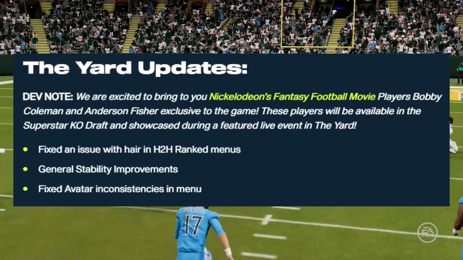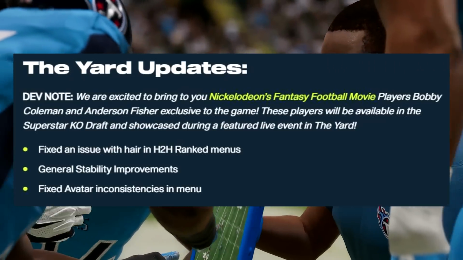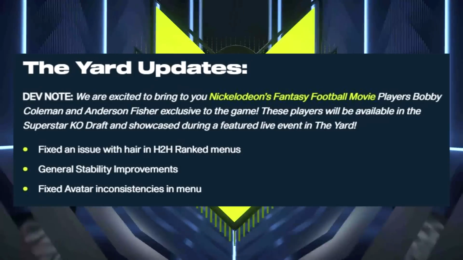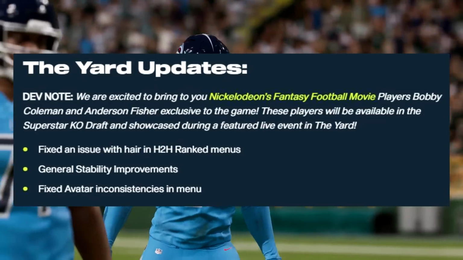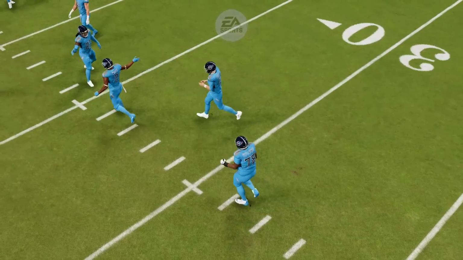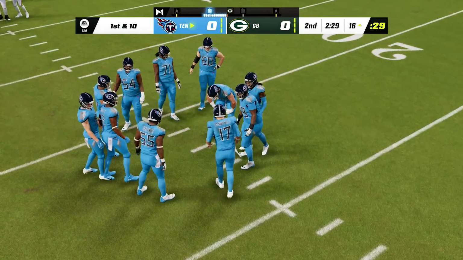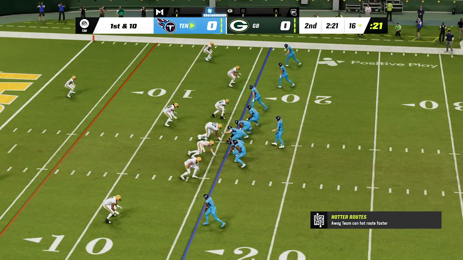Now, for the Yard, it says that they're excited to bring you Nickelodeon's fantasy football movie players Bobby Coleman and Anderson Fisher exclusive to the game. These players will be available in the Superstar KO draft and showcased during a featured live event in the Yard. So basically, that's just something that the NFL is going to make them do every year. When they have these partnerships, they've got movies or partnerships with Nickelodeon, they're going to make them put that stuff in the game. That's why you see things like SpongeBob come to the game.